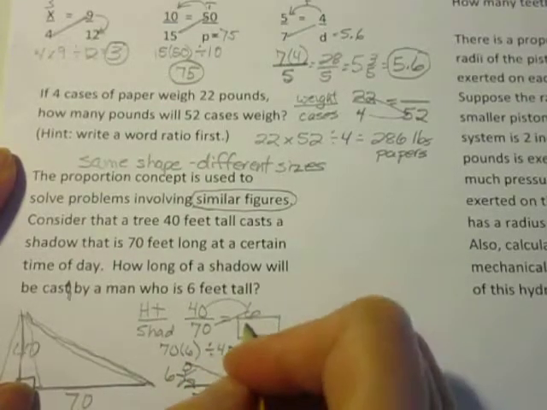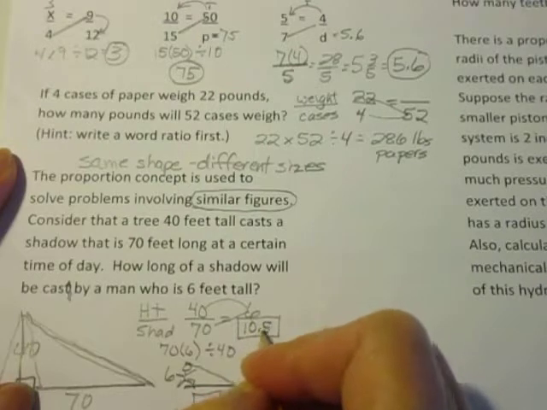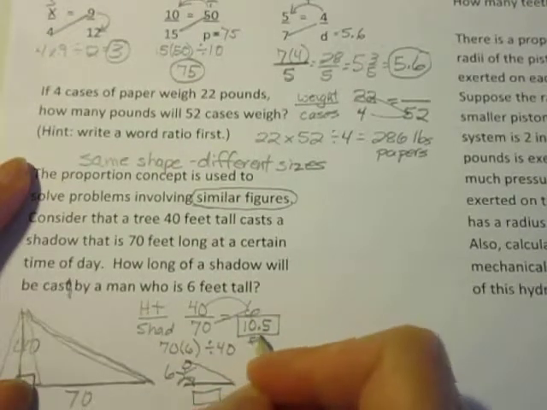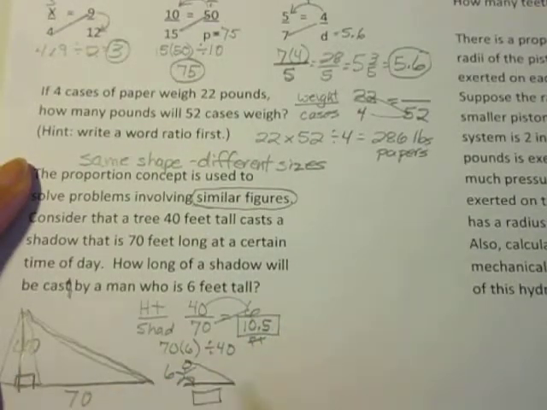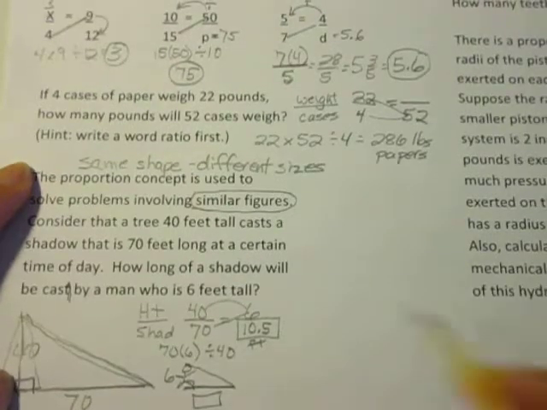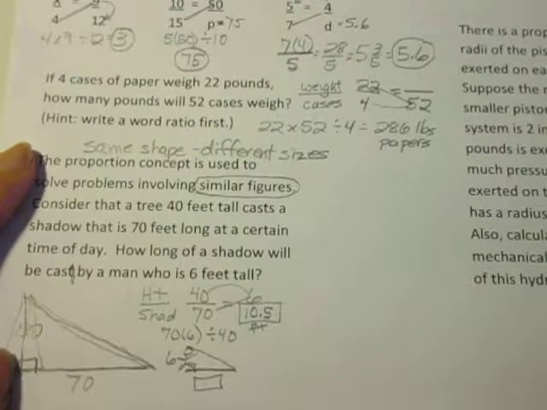And I should come up with 10.5 feet. And that kind of makes sense. Okay, now I want you to recognize, and this is part of where sometimes students get really confused or frustrated, is there's other ways to set up a ratio of the same problem and really come up with the same answer. So let's take a look.